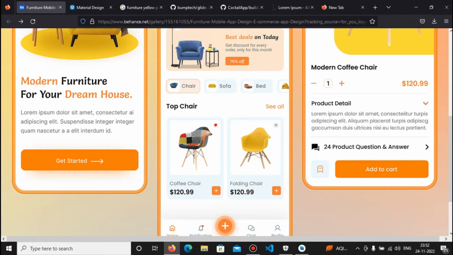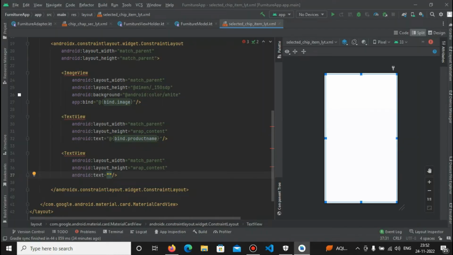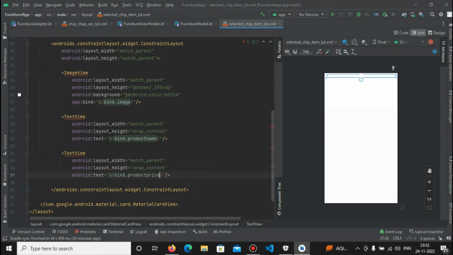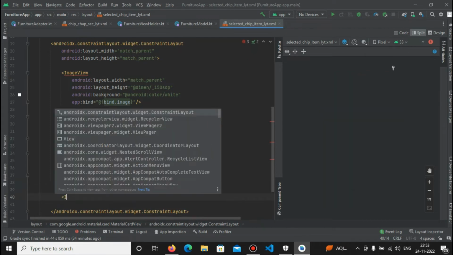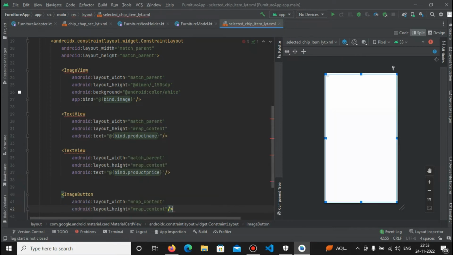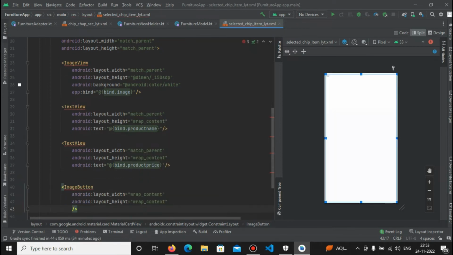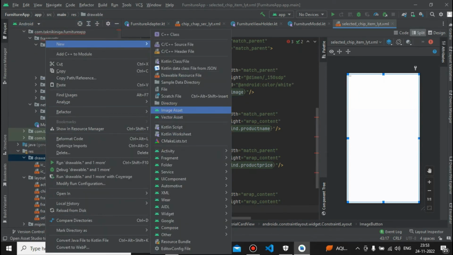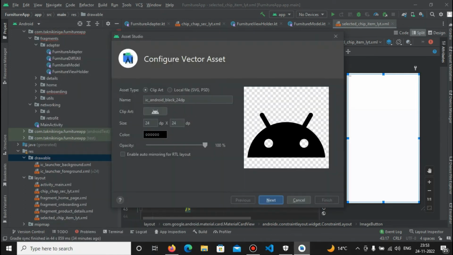With that I am going to bind other things. As you can see here, I have bound my product name and the product price also, and we have to create an on click function for that. But in this video we are not going to cover that, because I created that function later, because I don't need it, and I have not prepared an API for that. That is just for look and feel.